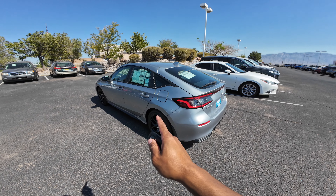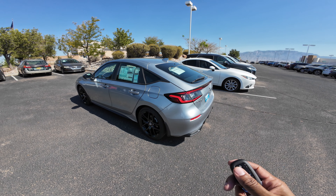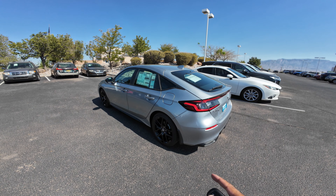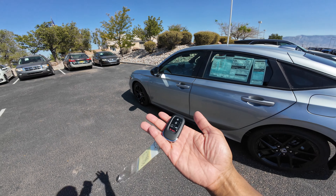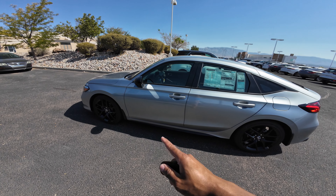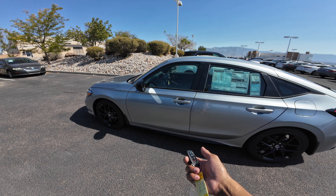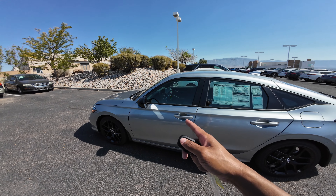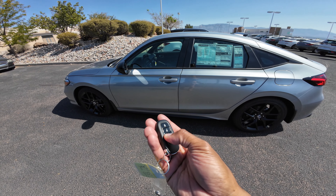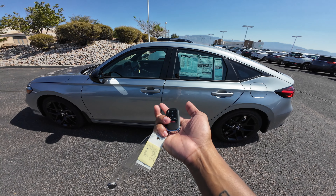It stays on for 10 minutes. You can lock and hold to add an additional 10 minutes, and the interior temperature will go to 72 degrees — not too hot, not too cold. In colder weather, below 32 or 30 degrees, it will actually defrost the windows. When you use remote start, the car runs to warm up but you still need to get in, put your foot on the brake, and push the button to fully turn it on — so no one can break the glass and drive off. To turn off remote start, just hold the circle button again.